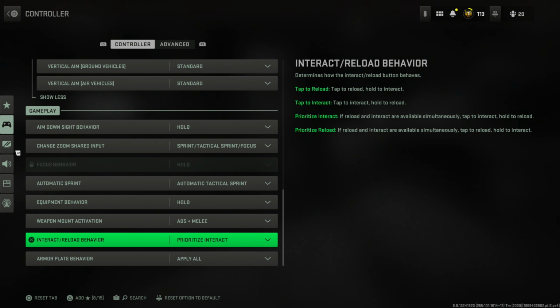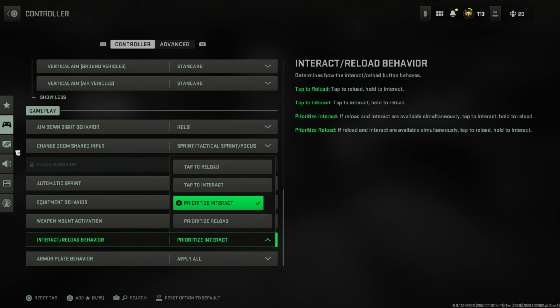They say this has to be on tap to reload, but I made the switch back over to prioritize interact, because everybody rocks prioritize interact. You want to be pressing square for everything. You don't want to hold square because that's just extra seconds of your life. You're going to get killed. It's just annoying. You want to be able to loot quick, reload quick. Just everything is done with square. Again, the vehicle's quick, square.